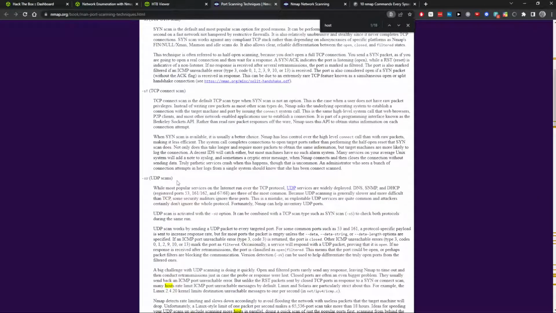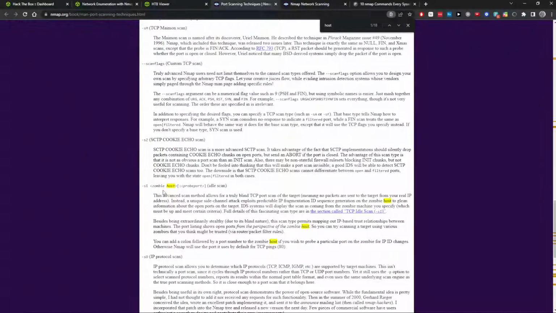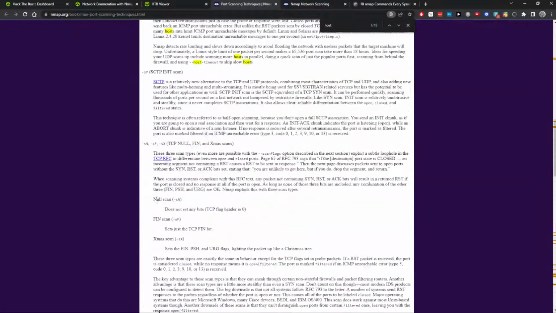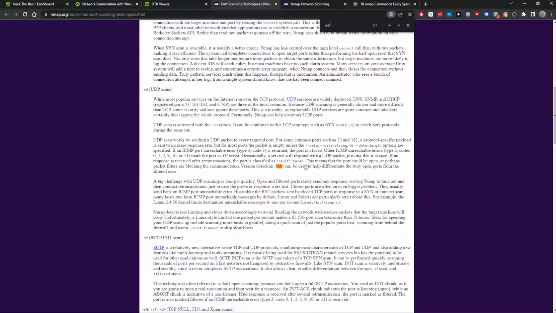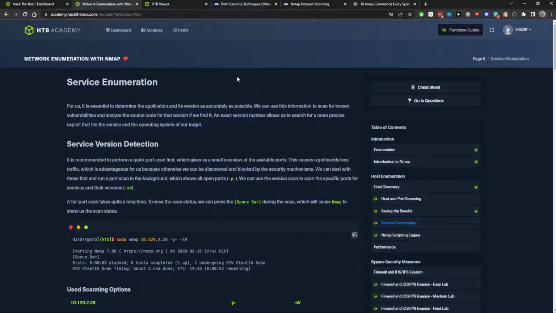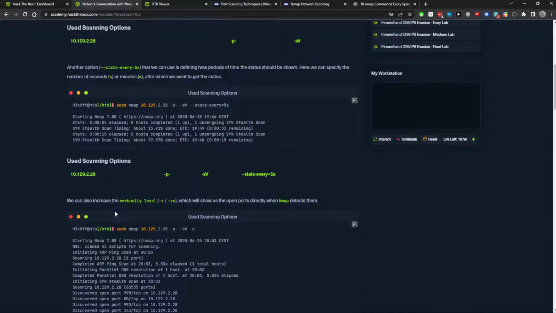Version scan. Does it even have it on this one? It doesn't actually show it on this page. Anyway. Let's do that. -sV, and let's also do it with the settings thing that it said. --stats-every equals 5 seconds.